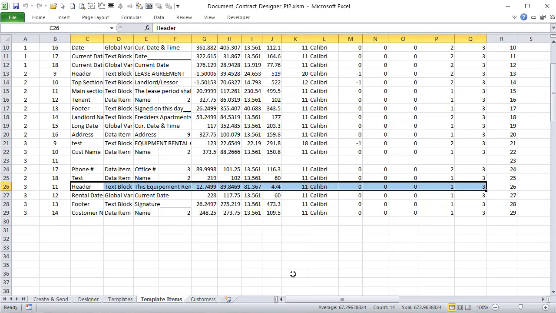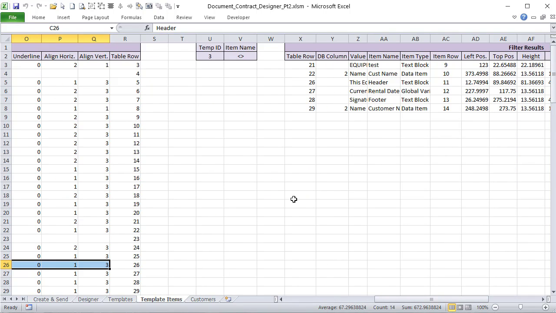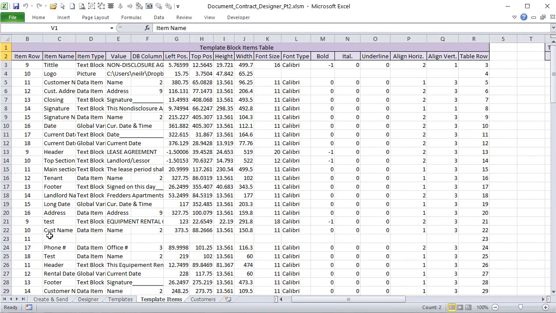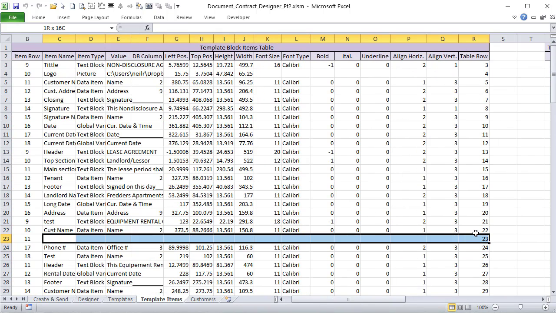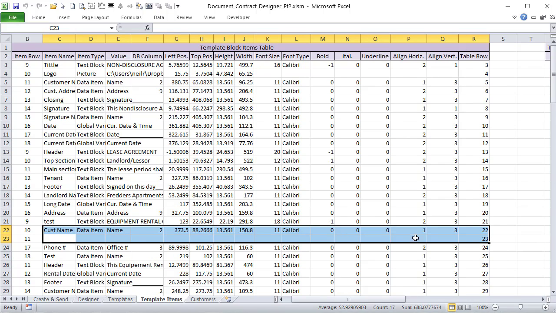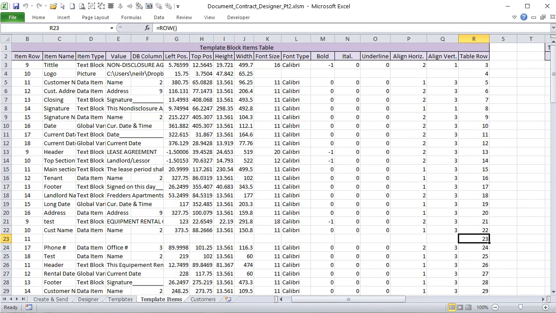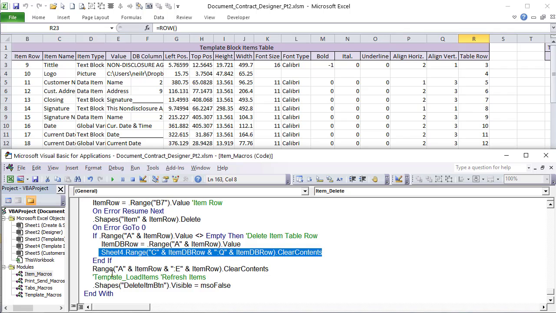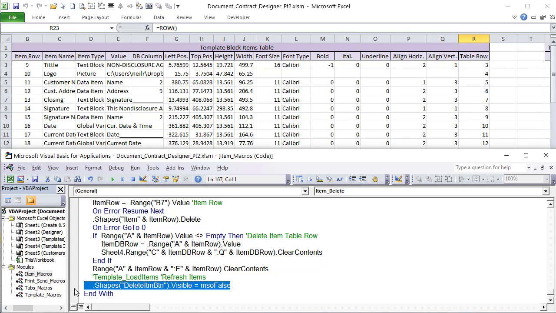So when we load that template, it won't load as long as there's a name, right? When we load it, we're going to make sure that the name, and I'll show you this in a minute, isn't blank. That way, if we delete a specific item, it's going to look just like this. No name, no information. So that helps clear it out, and it maintains the integrity of the application. So we clear the contents of that information out. It won't load that item, and then we're going to delete shapes, delete item. I want to hide that.